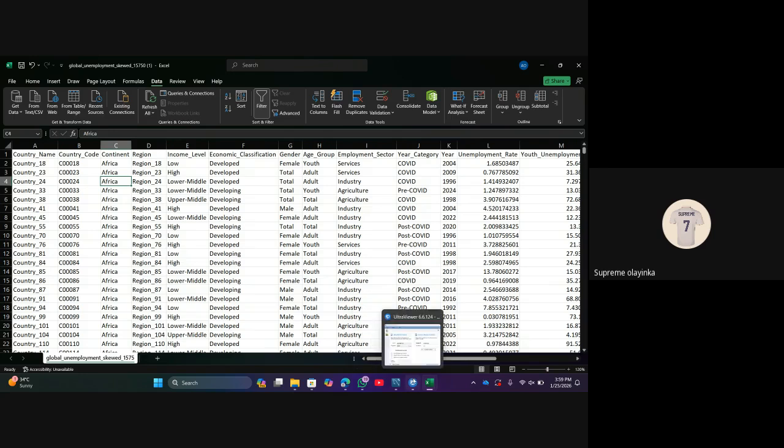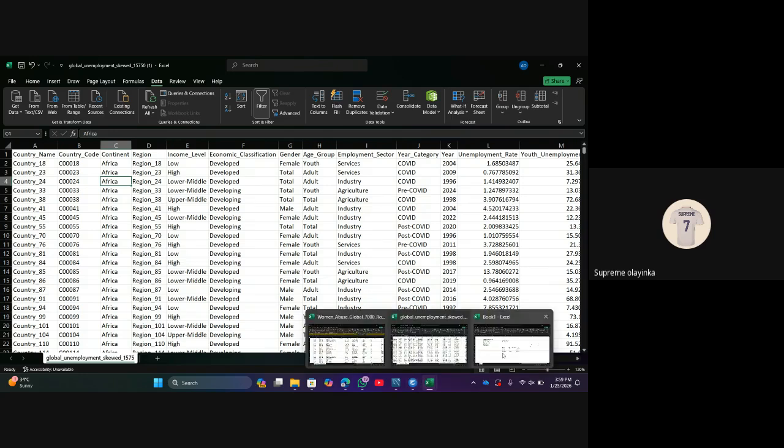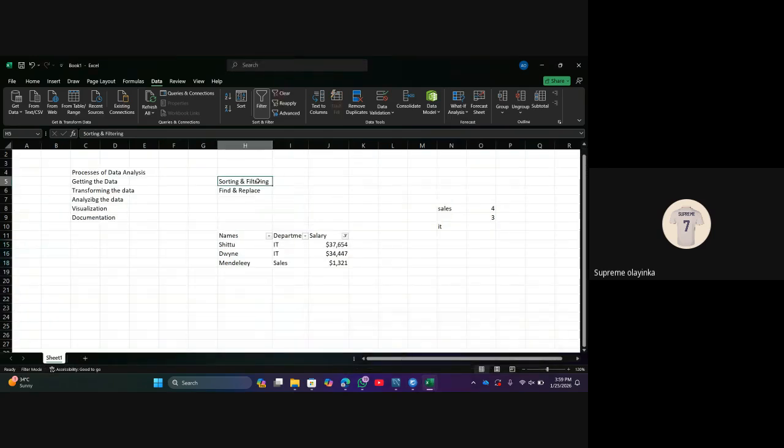Now let's just move on to the second one. I guess by now you already understand the various ways of sorting and filtering. So it will come in handy when we start our data cleaning process very well. I like to build the foundation very strong. When we are trying to do a complex data analysis, we'll be applying all of these things that we have learned. So now the next thing is find and replace.